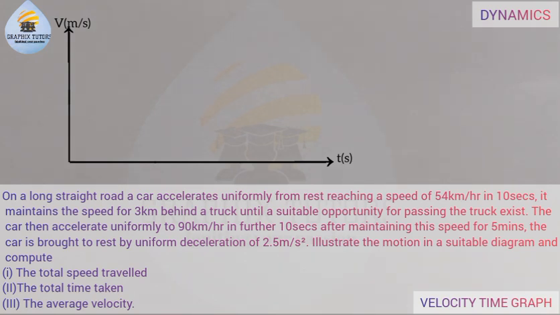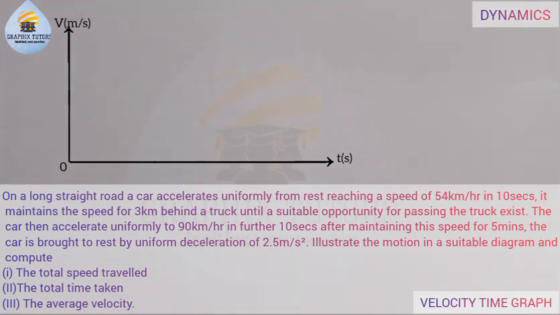It says, on a long straight road, a car accelerates. Now, this is the initial point here, the origin. At the origin, our u, which is the initial velocity, is 0, right? But now we are told the body accelerates. We are dealing with acceleration here. I know acceleration is the rate at which velocity changes with time, right? So as velocity changes with respect to time, we call it acceleration.